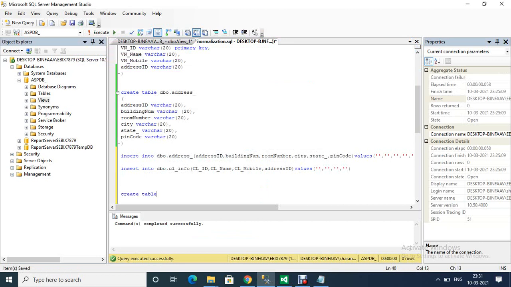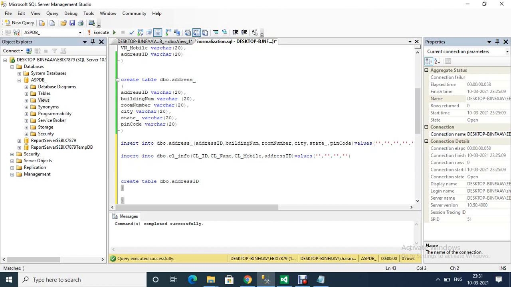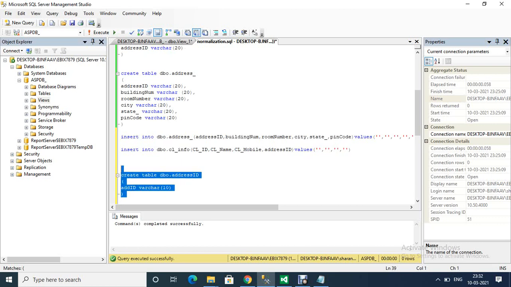Create table dbo dot address ID. I have only one field here, I just give add ID varchar 10. Select it, execute it.